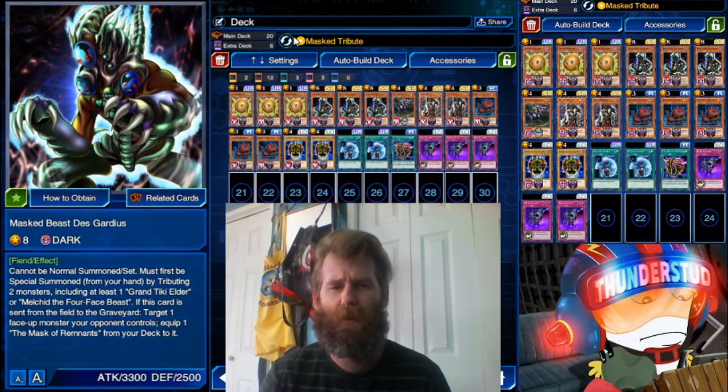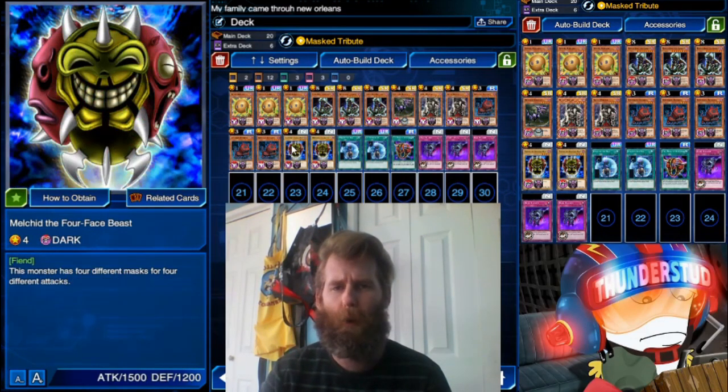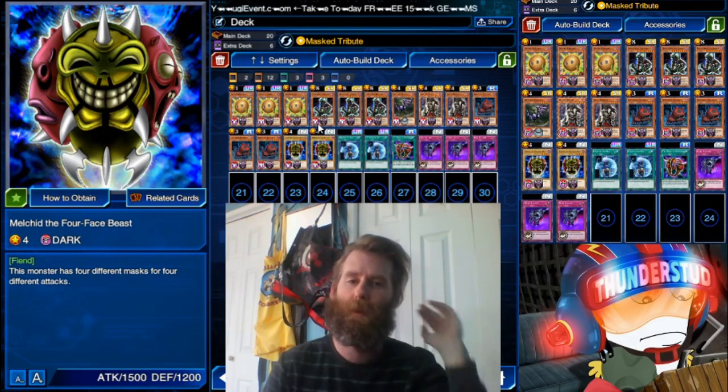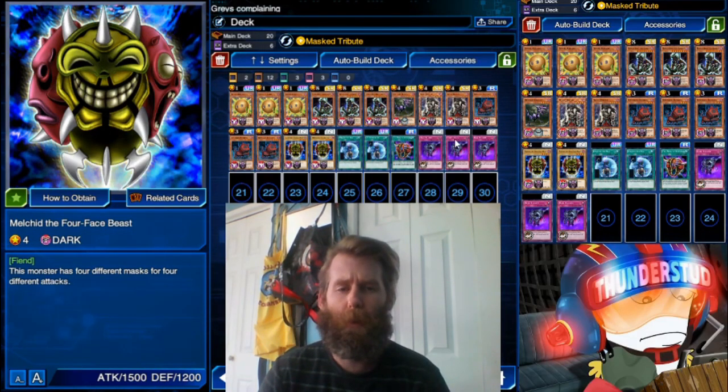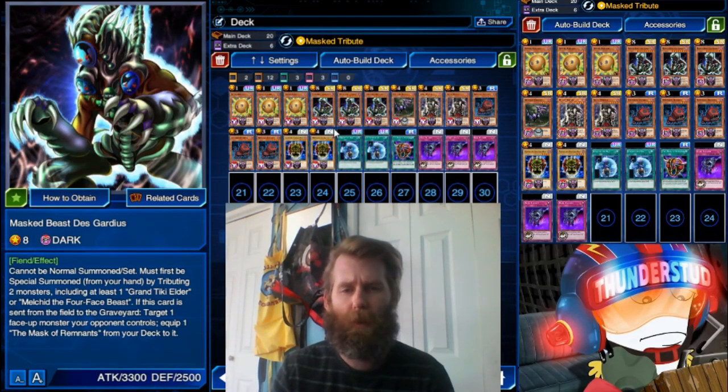So we're using Mass Tribute. Like I said, we don't need many of the normal monsters since we're getting the normal monsters with the effect of our skill. So we can focus on a lot of things that just support. Generally, all we're really going to need to support our skill is another Dark monster to get our Desk Gardius, and we need Desk Gardius in our hand, so those are the two goals we're seeking.